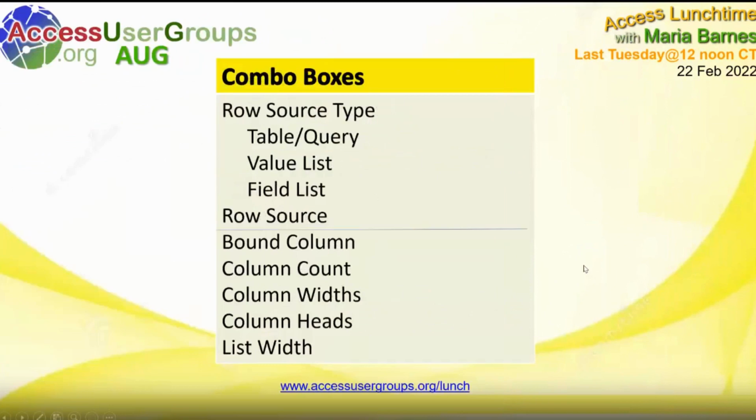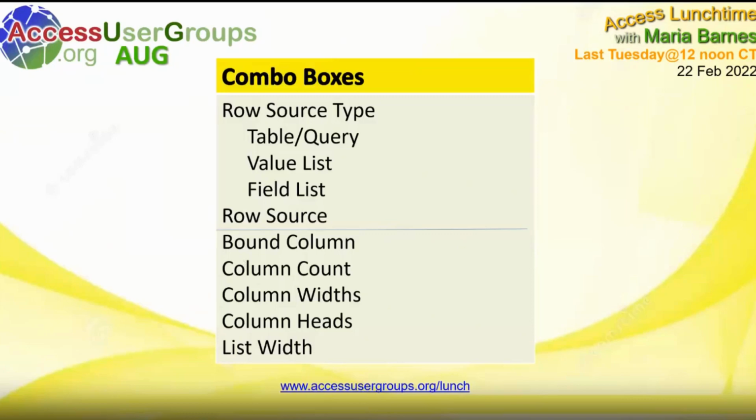The next few slides are more in detail about combo boxes. And I just want to say up front that many of the fields that are available as far as the properties and even the events for combo boxes are also available for list boxes. So I have fewer slides about list boxes because I'm not going to, for the most part, cover the same properties, because if they're the same property, they generally operate the same way.